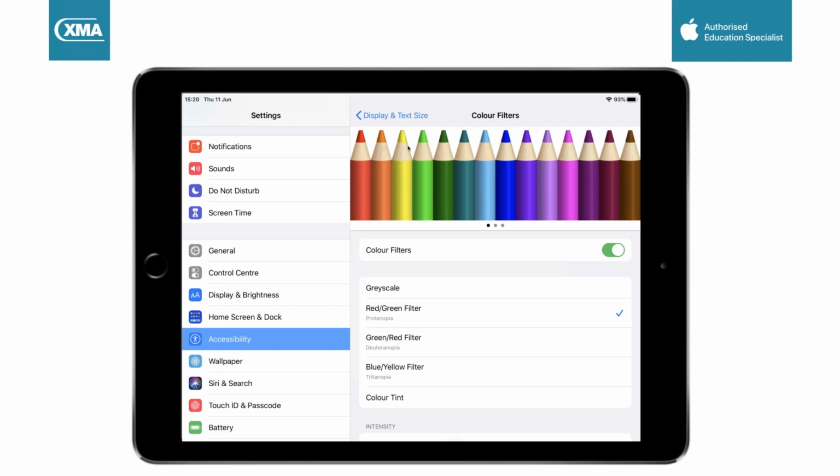As well as spoken content, display and text size is what you can see here. It's another great tool which can be personalized for each learner. And it takes away that unnecessary anxiety and embarrassment. No one should be embarrassed, but kids do feel embarrassed when they've got something different.